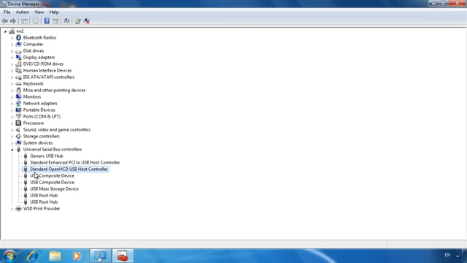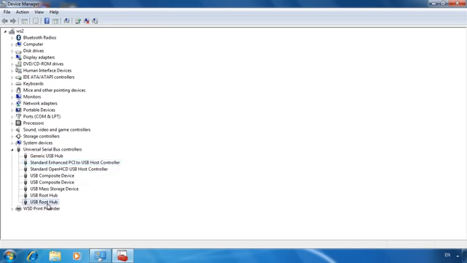You can see here the standard Open HCD USB host controller. This device is used for USB 1 devices. The driver above this, Standard Enhanced PCI to USB host controller, is used for USB 2 devices. If either of these drivers are missing, your computer does not support that standard of USB, or it is not correctly configured. On some systems, the name of these drivers may change, so don't worry too much if you can't see these drivers on your system. Also, some systems have multiple USB controllers, so you may see more than one of these device drivers.